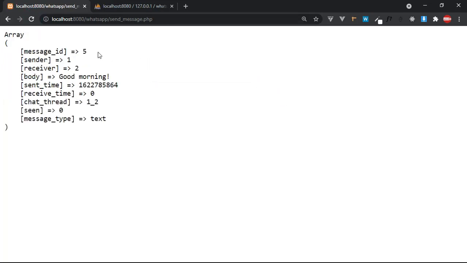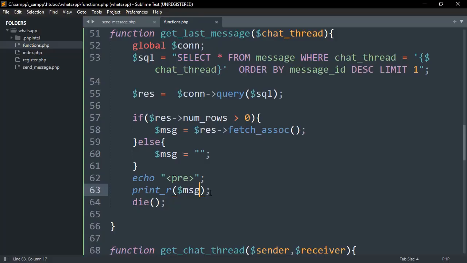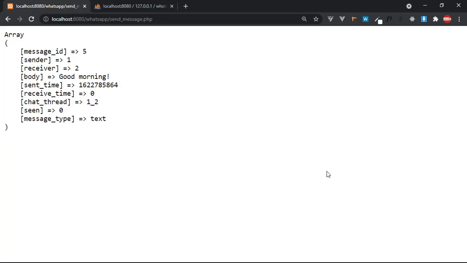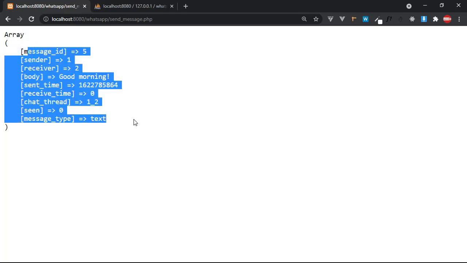Refresh, of course, expecting the last message. Is it what you're expecting really? Message is got from fetch assoc, and yeah, that's the last message. You can see that's the very last message from the database.